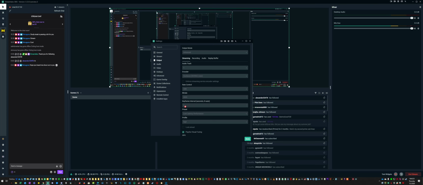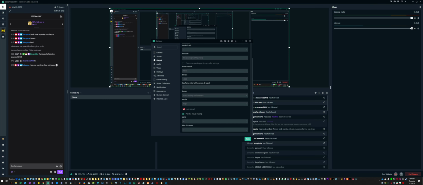Keyframe, generally it's going to be set to 2, but you can set it to 0 to have things automatically set up. But 2, I believe, for Twitch and most platforms is pretty common. I set mine to low latency performance because I'm trying to get the video to you as quick as possible. Yet again, it depends on transcoding, Twitch, internet, congestion, all that jazz. And then profile high. These are some options that you're going to see for the NVIDIA encoder, talking about the look ahead and psycho-visual tuning.